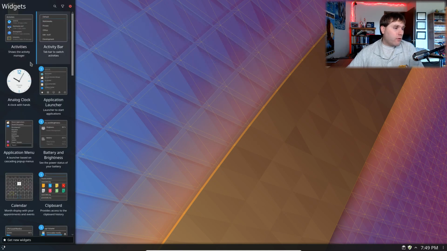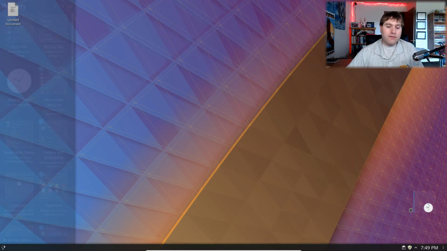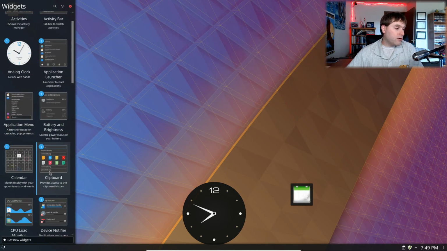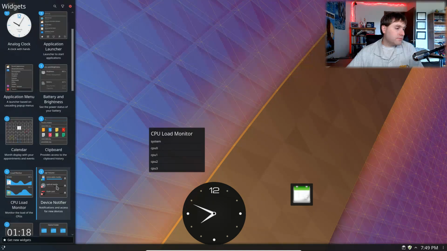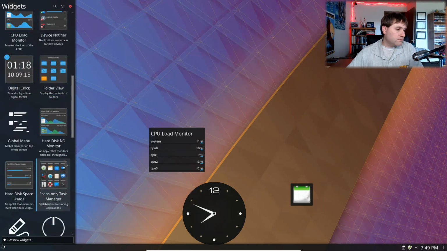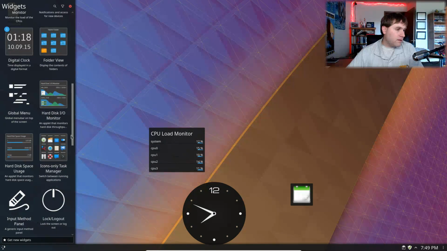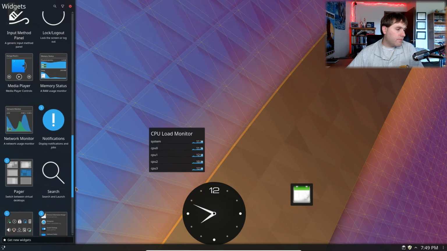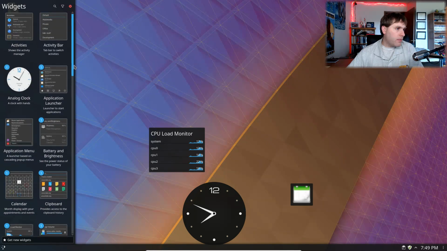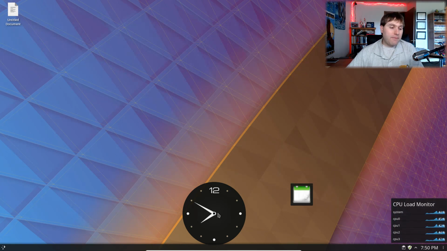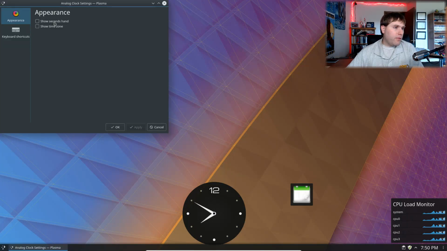If you are new to KDE, of course, widgets, this allows you to add a variety of different widgets and things onto your desktop. So you can go ahead and do things like adding calendars, clocks. I use the clipboard tool frequently. Here's a CPU load monitor, device mounter, a folder view. See if there's anything else in here that seems pretty fun. All right, so now with this, you can go ahead and just drag these guys around. So you can set up a desktop the way you like your desktop to be set up. Clicking on things, in this case, I can show the second hand.